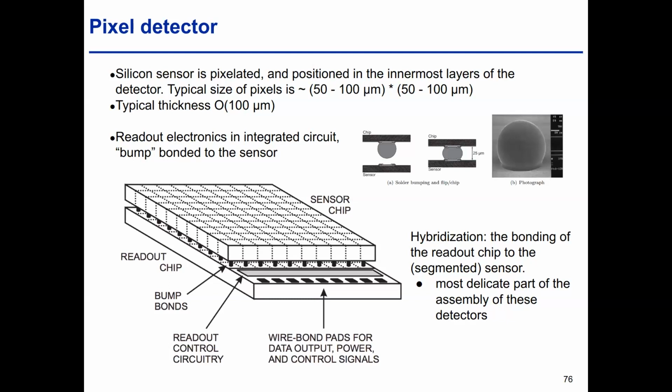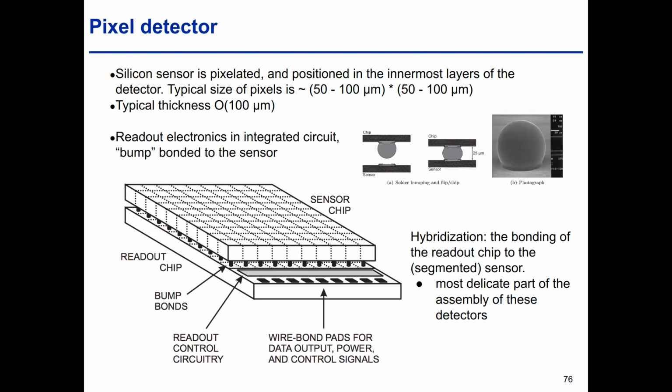Now, the main problem is that what we saw for the strip detector and the gaseous one is that you had this long strip and you would read out your signal at the end. Now you have many different squares, so you need to read one signal for each of these squares. So how do you do that? Well, at that point, you need to have a dedicated readout electronics, which basically has a single contact for every one of these squares. Now, this is a technique which is called bump bonding, which is essentially a very tiny bit of solder of tin that is placed as a contact between your readout chip and every single cell.